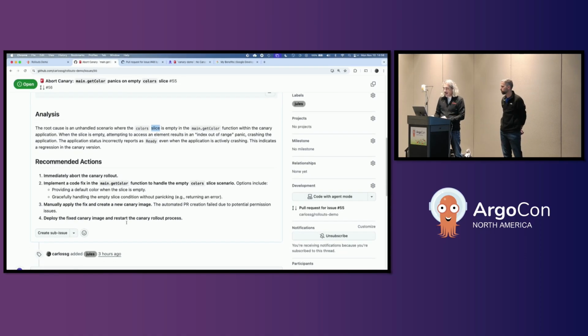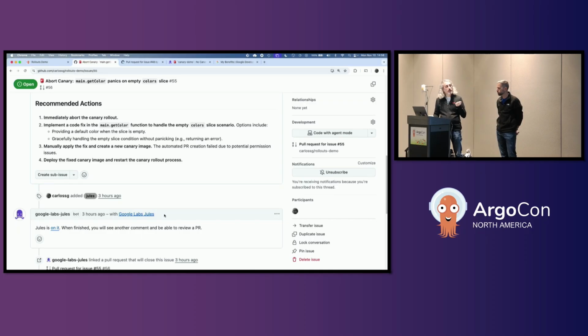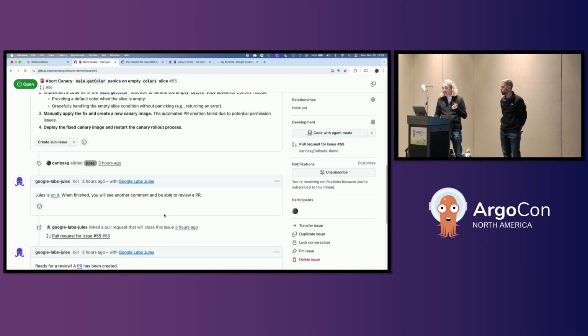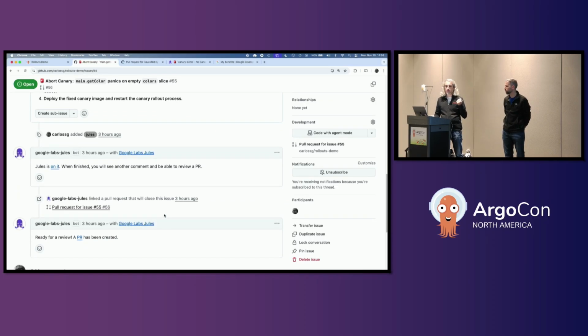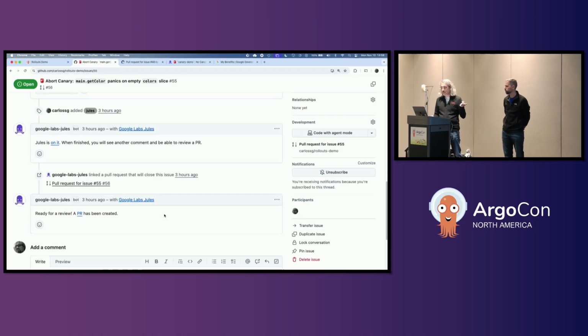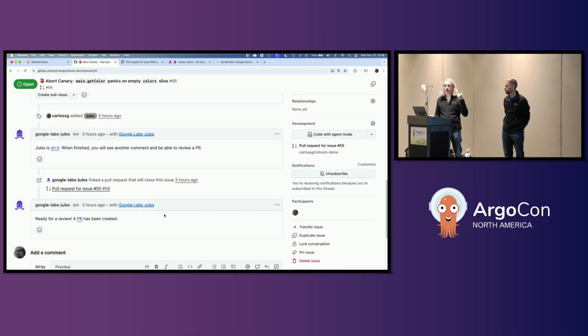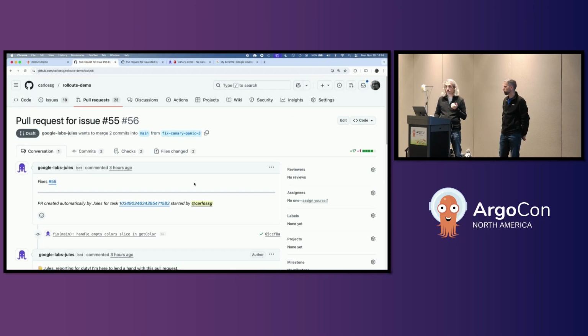Right. And what we do also with this metrics AI plugin is assign it to Google Jules. Google Jules is a coding assistant. You could use a GitHub Copilot assistant. You can use Claude, whatever you want. We didn't want to rewrite that part. Basically, you create the GitHub issue, assign it to whatever coding assistant you want, and Jules, in like a few minutes, went on it and created a PR for it.